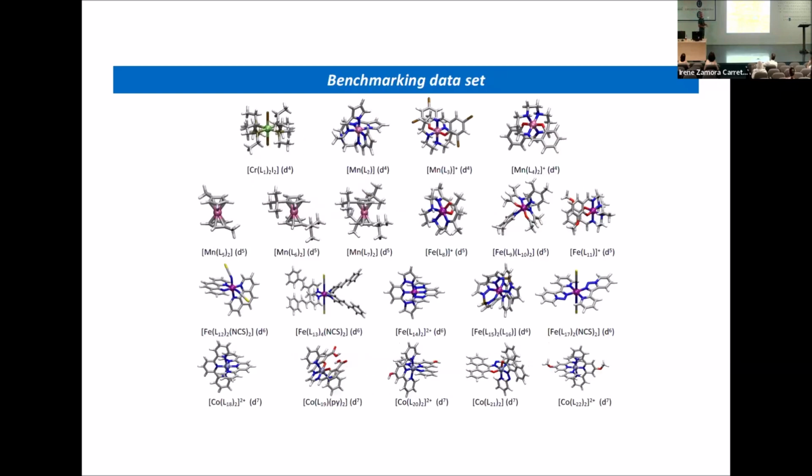In order to do so, people usually go to the libraries, to the G3/99 data set or stuff like that, and get atomization energies and these things, and then you calibrate your functionals against those quantities. In our case, because we are interested in the thermochemistry, we had to assemble our own data set of spin crossover molecules. This is the original data set that we use for the original publication, although right now we have around 30 systems in this data set, and all those molecules cover from D4 to D7 metal ions, chromium, manganese 2, manganese 3, iron 3, iron 2, and cobalt 2, all the metals from the first row that experience a spin crossover. All those molecules have the thermochemistry measured from the experimental point of view. They have sharp transitions.